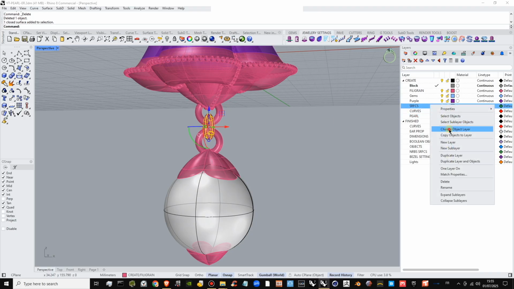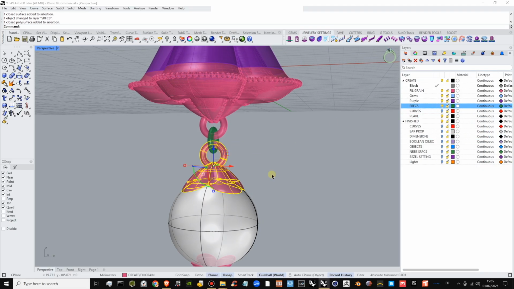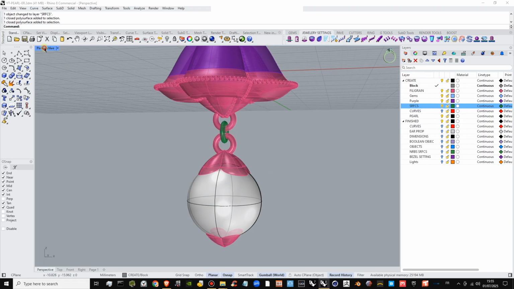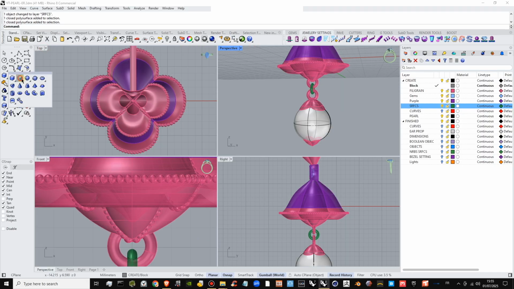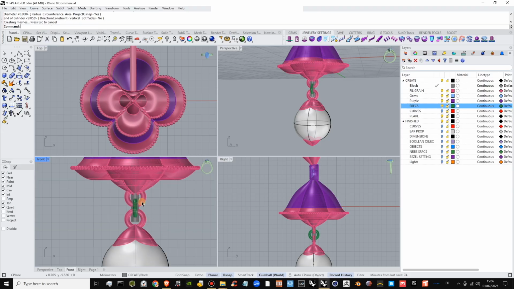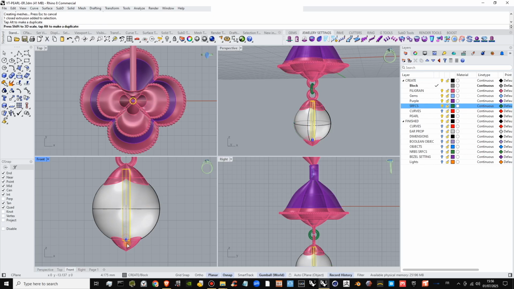Let's put that there. I can put that, and I'll change the color on that, obviously. And we need one more pin, because you would need a pin for the cap and the base of the cap.